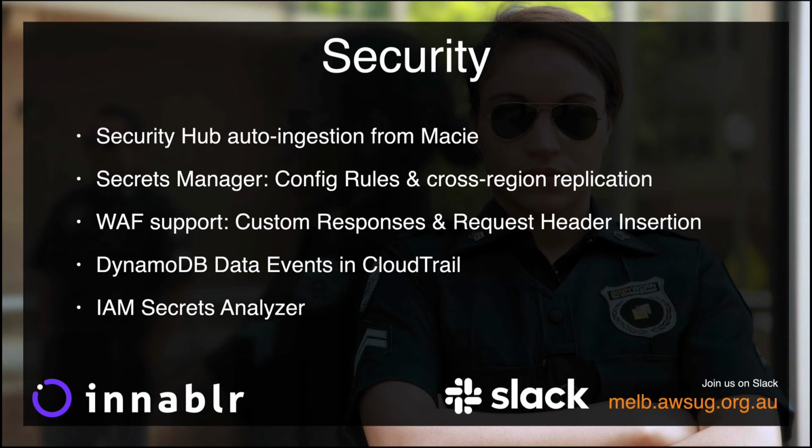Yeah. You can as well: EventBridge will send an expiry event 45 days before the expiry. So you can hook up your EventBridge to another monitoring tool, in your Slack or something, to make sure you don't miss that. So I'm guessing that once it's 45 days away, it'll start giving you events on a regular basis, rather than just give you one event 45 days away and then shut up and never tell you again. I suspect it'll be at least daily. It'll give you another event. Yes, nifty. Oh, next one.